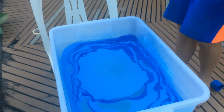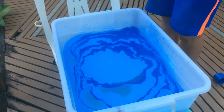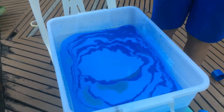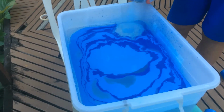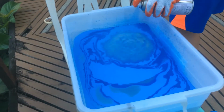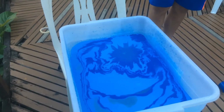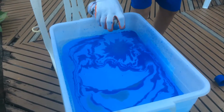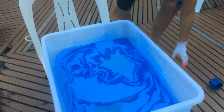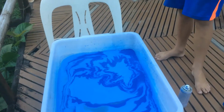Okay, you can see the cool effect that makes. I think I need a little bit more of this. Which one? This one's River Blue? Okay. I think I need more, like right here. I butchered that color. Okay guys, dude, that's really cool. I'm gonna see if I can get some in there. I think I might have butchered the design. I just butchered that all. Oh no, it's getting cool. This is all really cool. Let's see. So it looks like a mess.